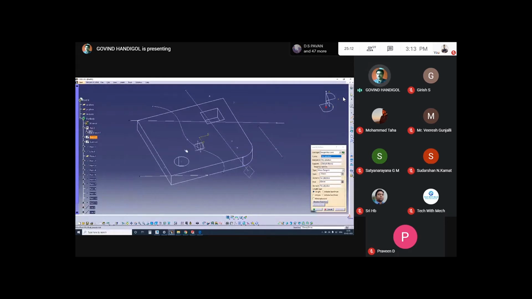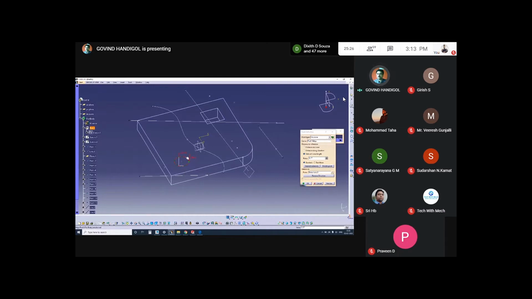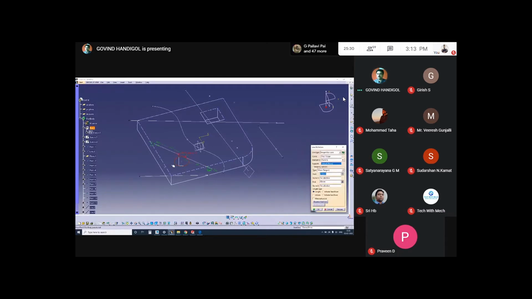Tangential to curve. Suppose I have one tangential reference here or somewhere here. It is asking for a point. I don't have the point, so I go for the creation. I click, go for the creation of a point, on curve. In that, again, I'll go for the option called on curve. Again, click here. Now I create here. Means we got one point. They are tangential to this circular curve. At this position, we are going to get a tangential line.